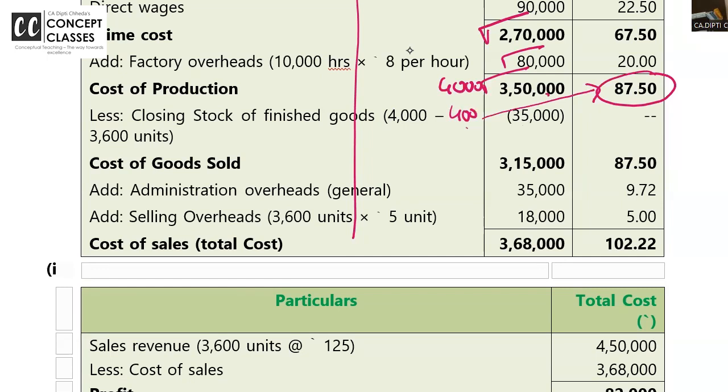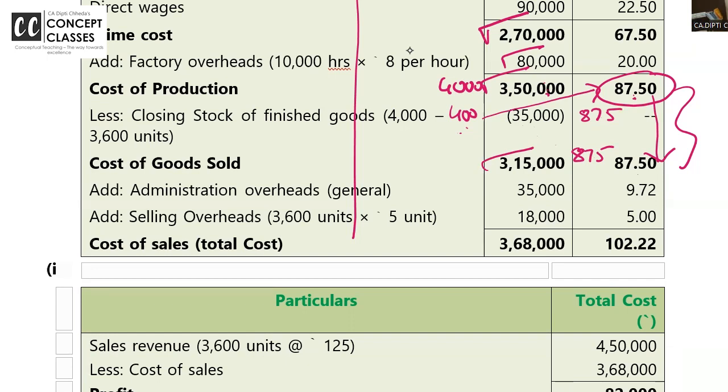And when you minus closing and stock is reducing, see, out of 4,400 units in the godown, each is 87.5. Then whatever are sold, they are also 87.5. So there will be no change in the per unit cost. Is the pitfall clear to all of you? Whatever is produced at 87.5 is in your godown also at 87.5 as closing stock. So whatever is the cost of the goods sold is also 87.5.